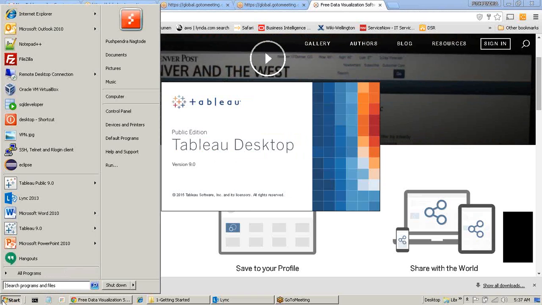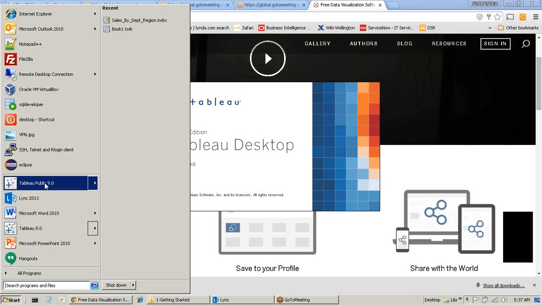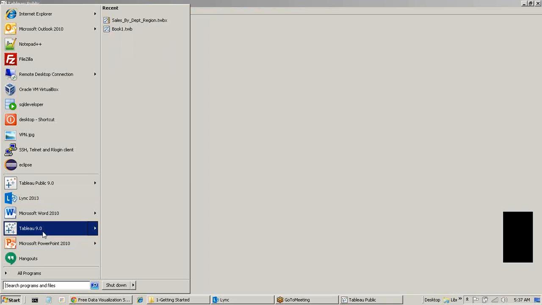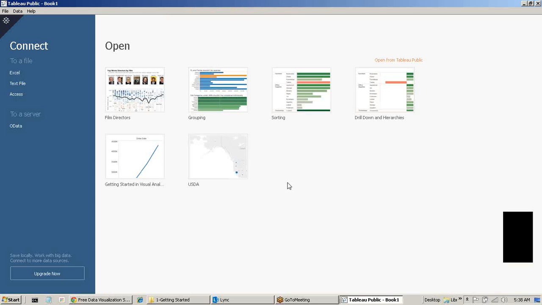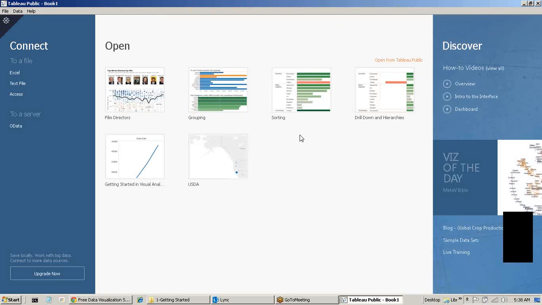Okay, if you are having a trial going on, you can use this also, Tableau 9.0. So there's just no public here. Tableau 9.0 is Tableau Professional Desktop Edition. The major difference between the two is that Desktop is the full version, which is the paid one after a 14-day trial. Public is open to public. It's free. You cannot play with very large data sets, and your sources are limited. That's the only limitation, but that's not a limitation for learning. Okay, so we'll go ahead with that.